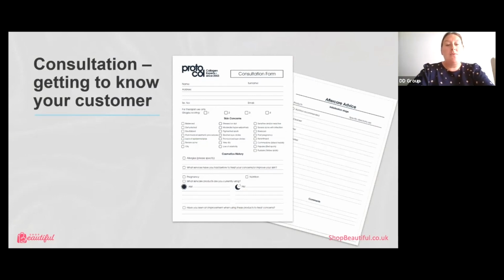So when it comes to your consultations, this is really when you can help understand what the customer really needs. And you can incorporate and interlink these consultations within any form of treatment that you might be doing. So it's really key to find out as much information as you physically can before undergoing any treatments. And that's why I said from a retail point of view, if you're wanting to retail and upsell a little bit more and increase your retail revenue, then a consultation is a must. If you're not doing consultations, you really should, because it's going to enable you to find out a little bit more about that client and fact find.